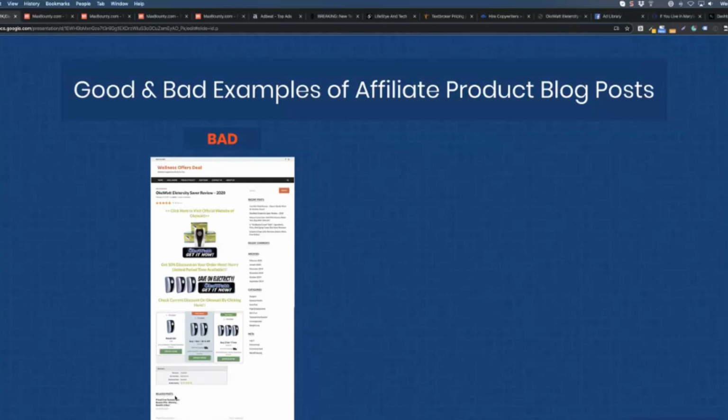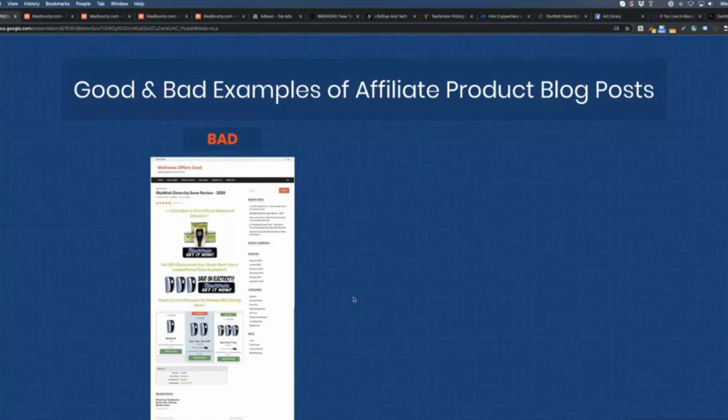Again, the summary of the review, there is no review here. Nothing on here is actually a review. All it is is links to the sales page, and it's just talking about getting the discount. There's no review at all. If I had just landed here, like somebody shared this page with me on Facebook and I clicked it, I wouldn't even know what this product does. So that's really the biggest thing.